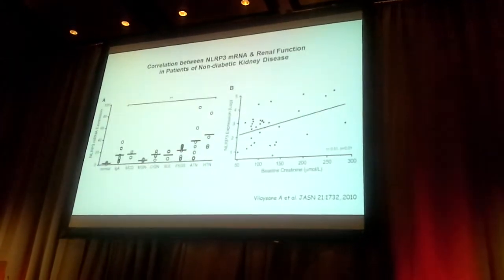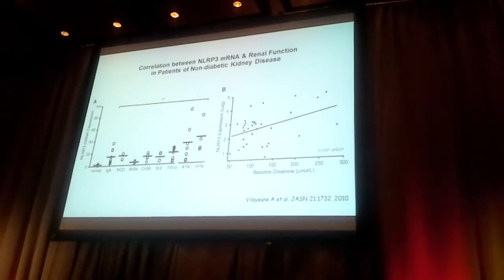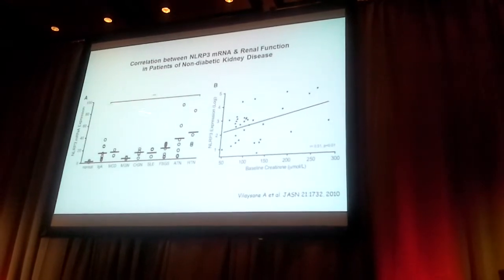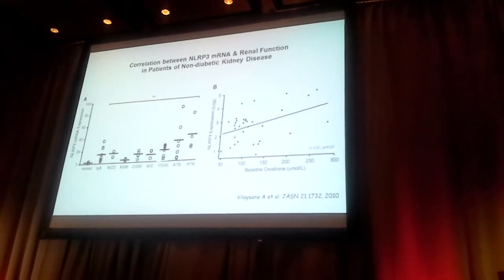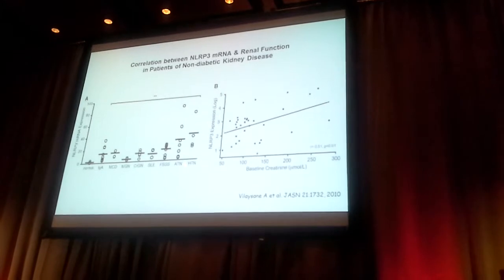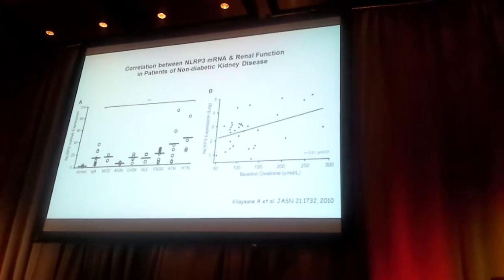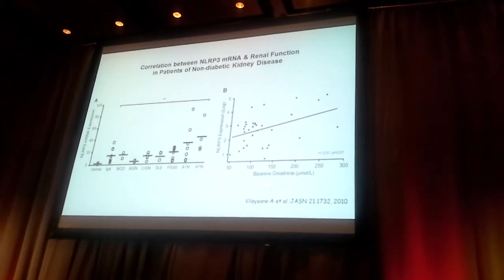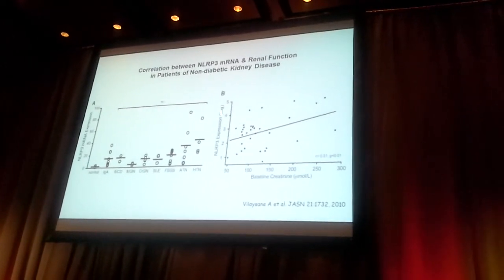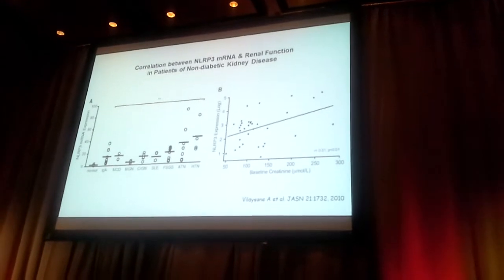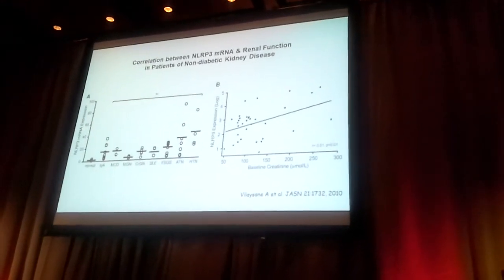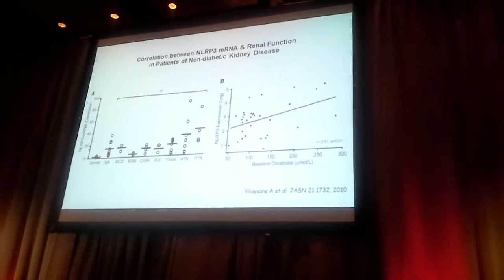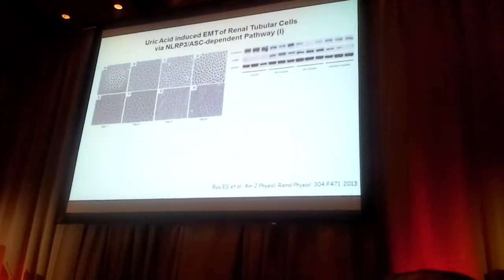to crystal. In the clinical data, NLRP3 mRNA expression in the kidney biopsy specimens with various chronic GN, APN, and hypertensive nephrosclerosis was very increased compared to control. And very interestingly, there is a positive correlation between baseline creatinine concentration and the renal NLRP3 expression. So even without the crystal, there is a role of the NLRP3 inflammasome.